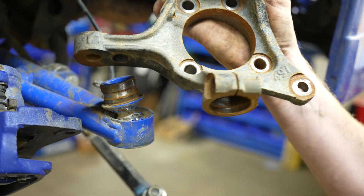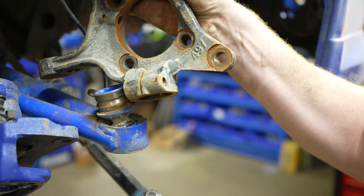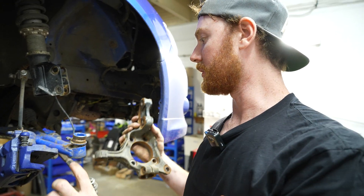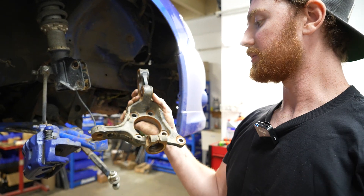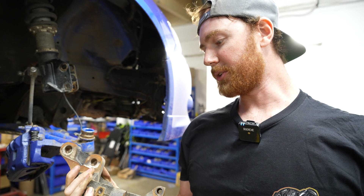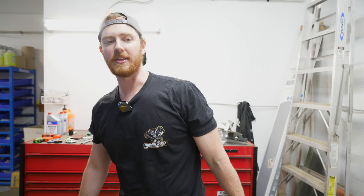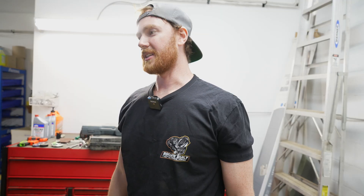The bolt goes through and lets it in. We're not going to do that — we're going to do a double shear plate with one bolt going through. But they did a good job anyway. I wonder if V-man's got the scanner going already, because if he does we'll throw some magnet targets on this and scan her up.